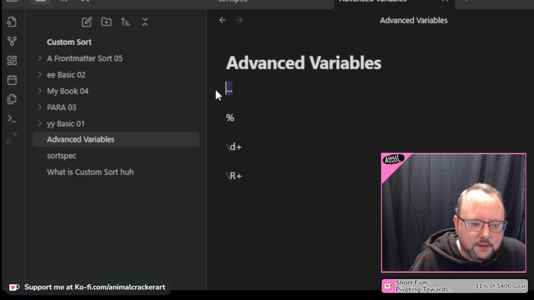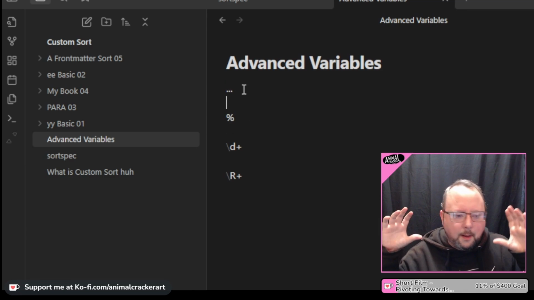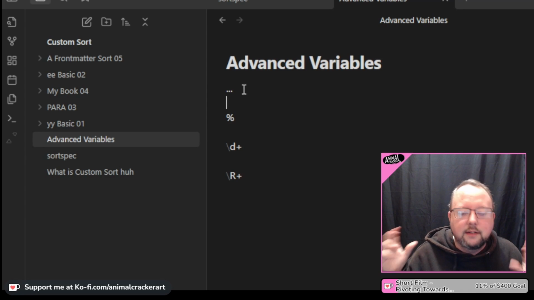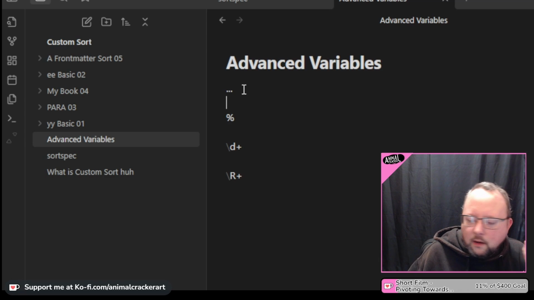We got the 3 dots, and then we've got the % sign. The 3 dots are interpreted as any amount of arbitrary characters, right? Anything at all. It's a wildcard used to represent any amount of characters in a folder or file title.